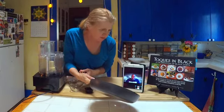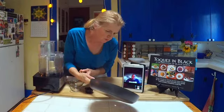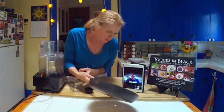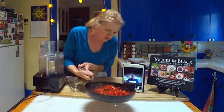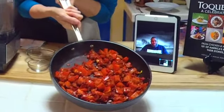No, it's a little hard to tell. Yeah, because you cooked it first, right? And then you're going to put it in the food processor? Correct. So the tomatoes are kind of breaking down. The peppers look reasonably soft. The shallots are definitely browning. I can leave it on for a couple more minutes if you think. I'd say give it like 2 more minutes. 2 more minutes, okay.